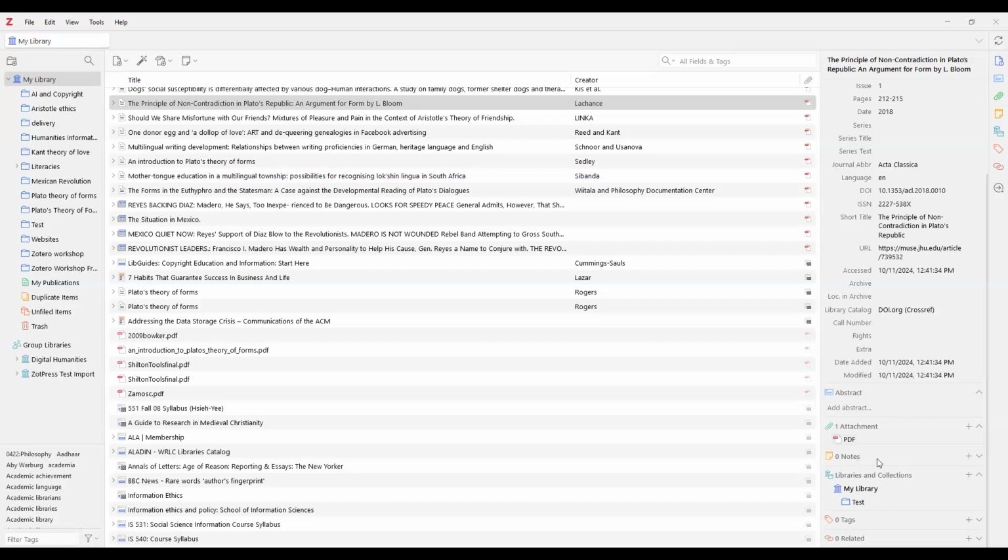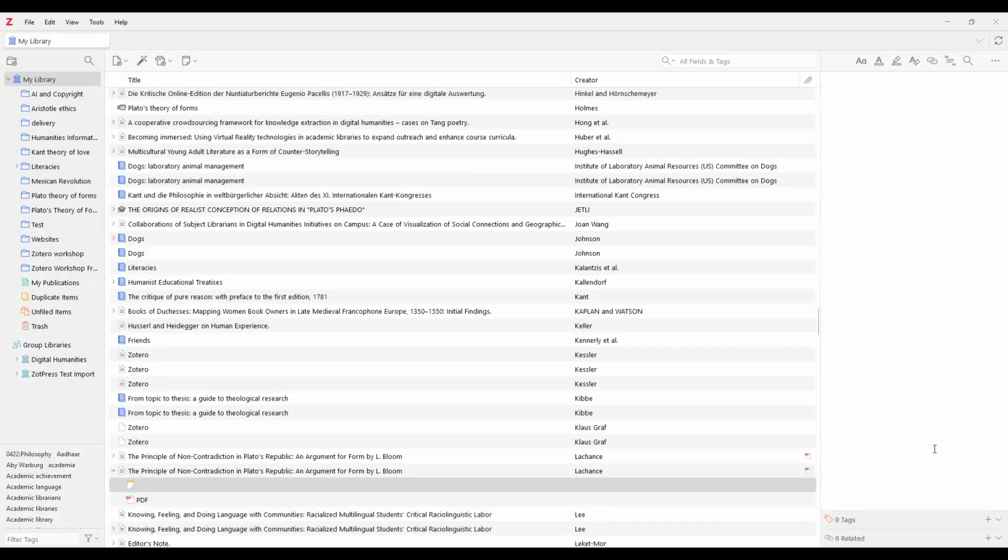If you go down here, you see you can write notes to yourself. You can say whatever you want in there. If you find something in the paper that's really quote worthy, you can start pulling that out and putting the quotes into your notes section here. So that's very useful. You also have a tag section.